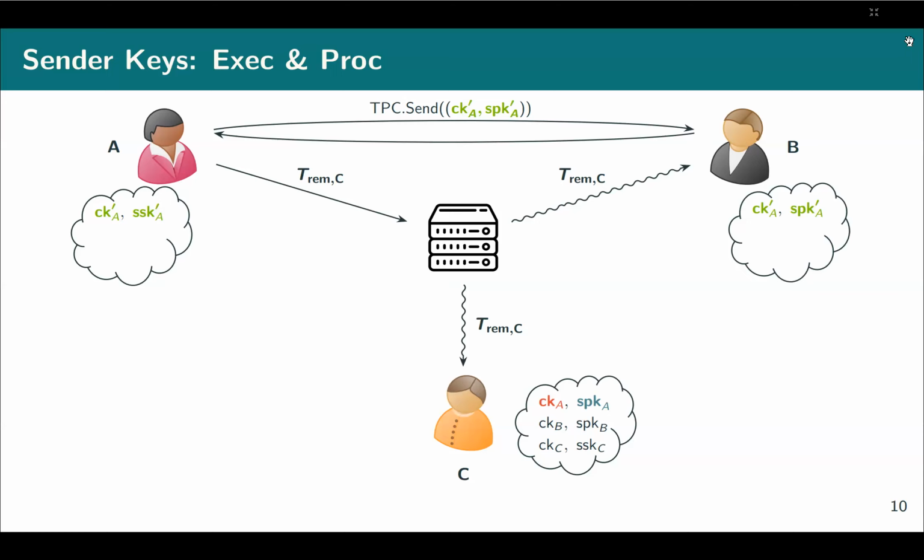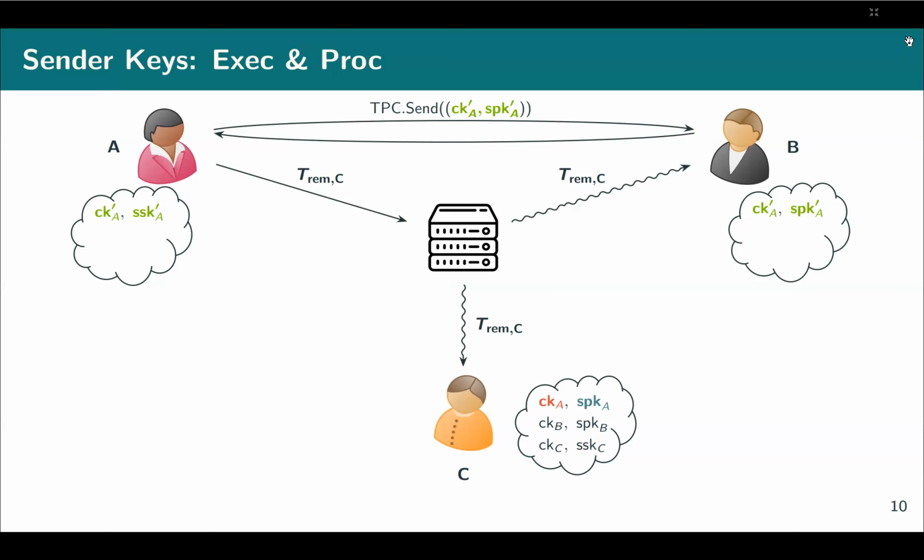And if you look now at the state of Charlie, it's completely useless. There's nothing in the state of Alice, nothing in the state of Bob that Charlie can use. So Charlie is effectively removed from it. And this is also, if you think about it, a nice way to update. If you want to do an update of your keys to recover from compromised security, that's the way you do it.